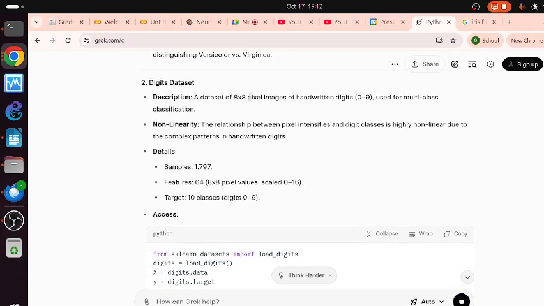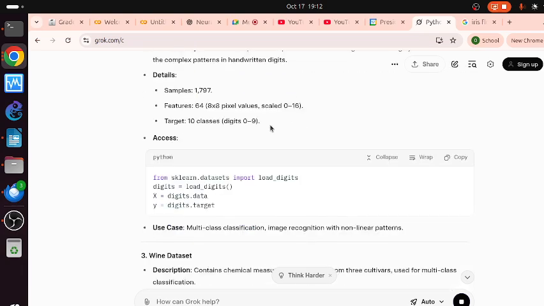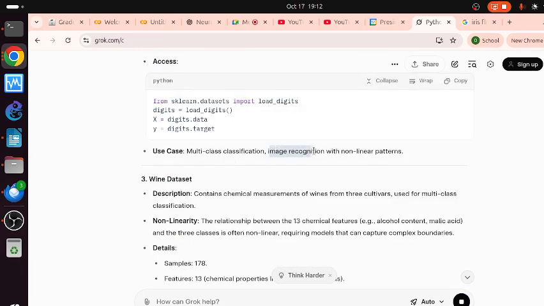Digit data set. Oh, this is images of handwritten digits. This is for image recognition with nonlinear patterns, because it's handwritten and we need to classify it. Because these are digits, the classes are from 0 to 9.